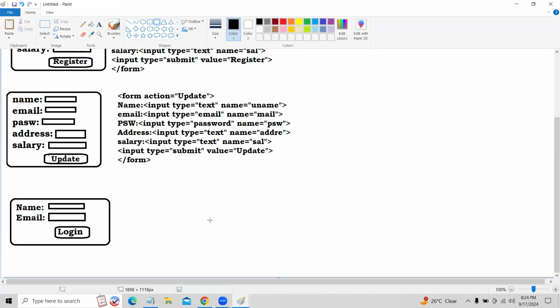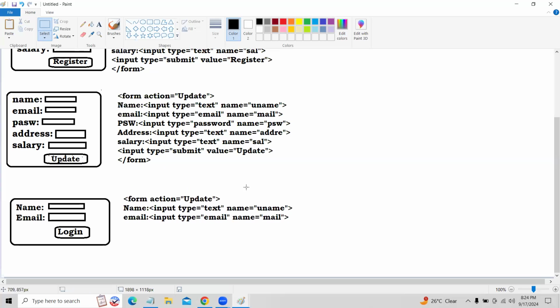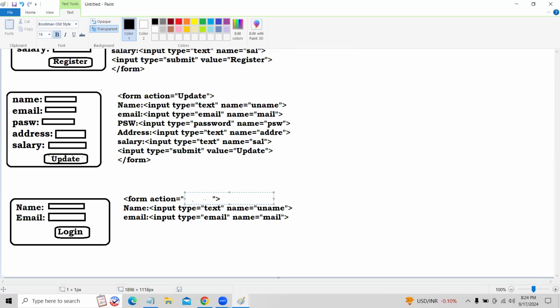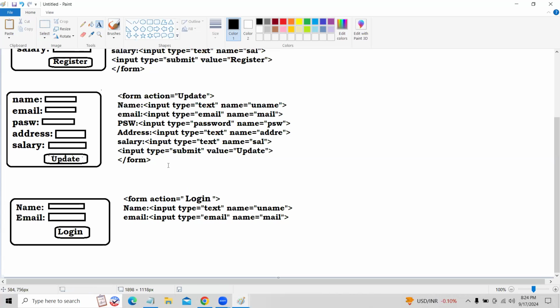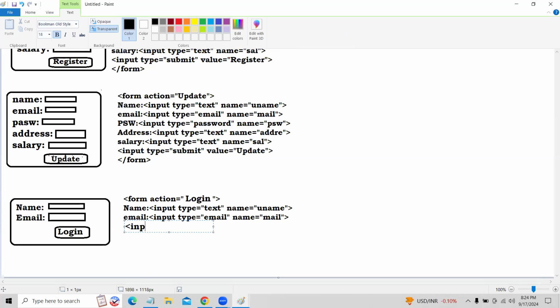Even if you perform the login operation, guys, here also we have the same code. Just 2 lines code I am going to copy here. But I am going to change our server file name to login here. Server file name is login, guys. Login code we are going to write it. And instead, here the button is there. Here I am going to write input type is equal to submit, and value is equal to login.